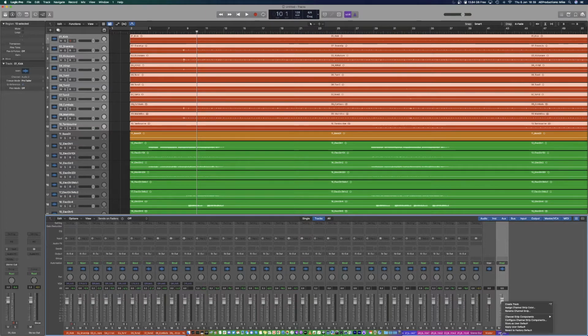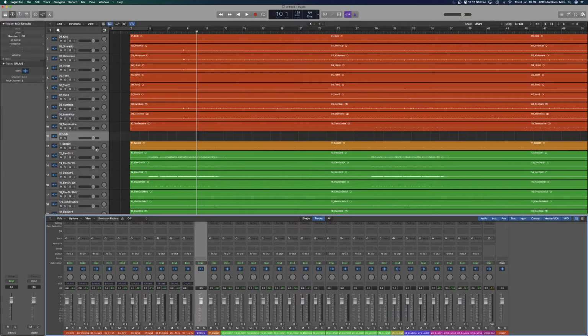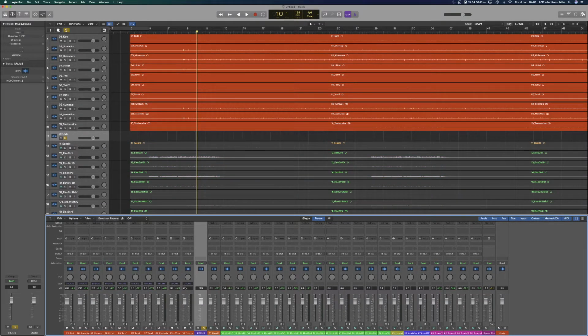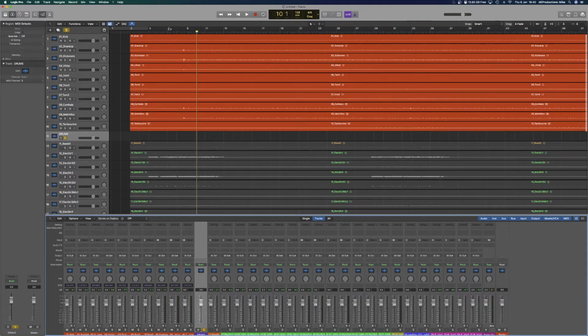So we're going to right click on them, and we're going to say create track, which will throw the VCA right at the very end of the session. Sorry, right at the end of the drum stems, and no longer at the end of the session. So straight away, the first thing I can do now, which is useful, is I can hit solo. And what that is going to do is literally just solo everything that's in this VCA. Same for mute. If you wanted to suddenly take the drums out in the middle of the session, you can do that now. So let's just get a basic mix on these drums.